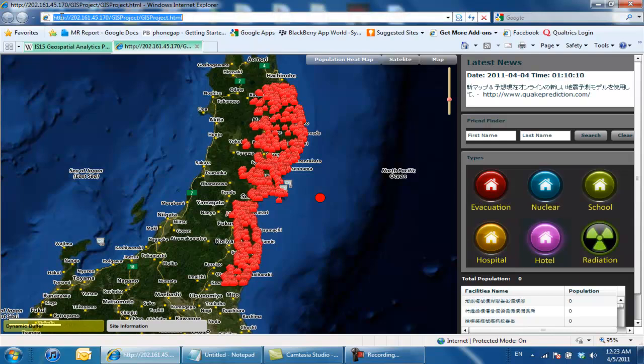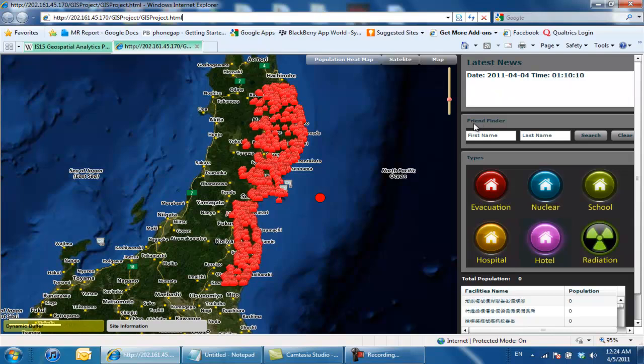First of all, go to this URL, which is live deployed on our school server. The first functionality I'll explain is the Twitter function. Over here at the top right hand corner you can see Twitter feeds from a Twitter account that we followed. It provides real-time information about quake predictions in the next few weeks or the next few days in Japan itself. And on the map you can see a red dot over here. This was the epicenter of the earthquake which happened in Japan.